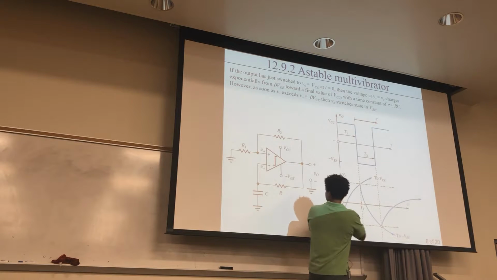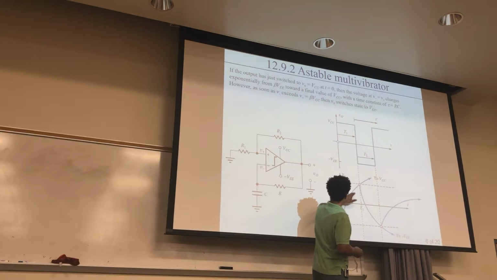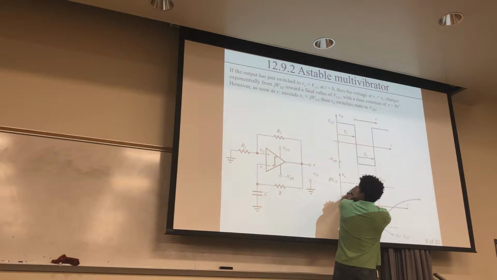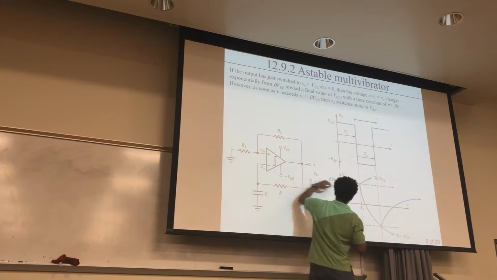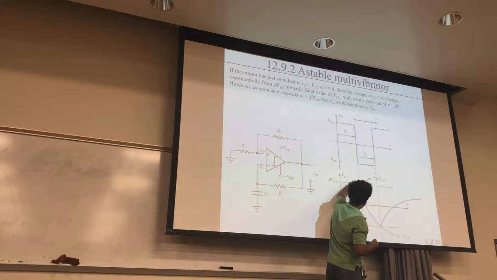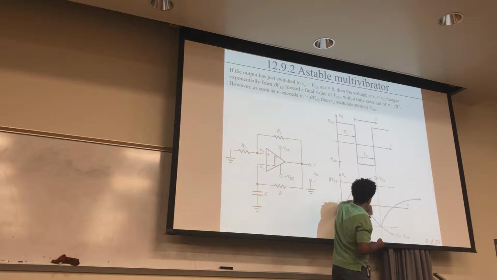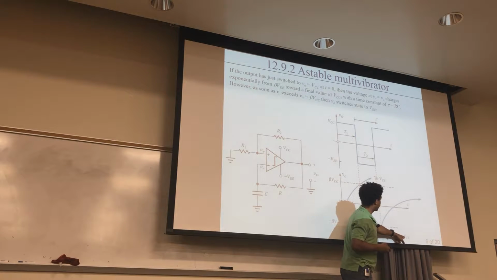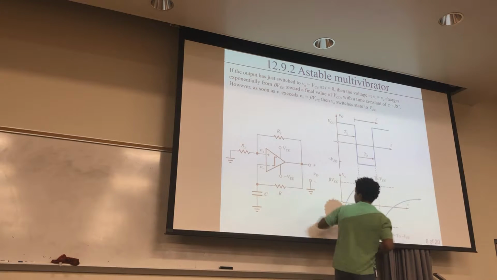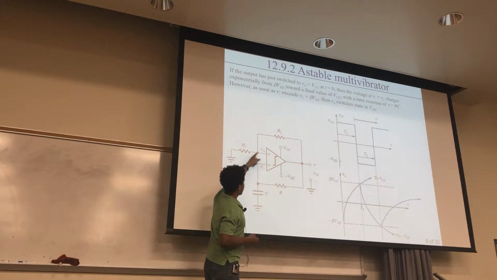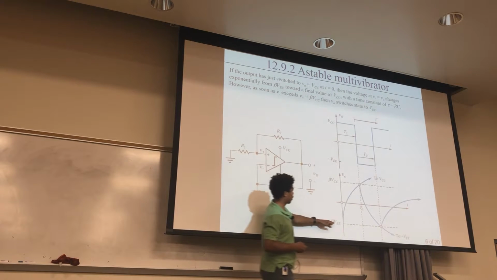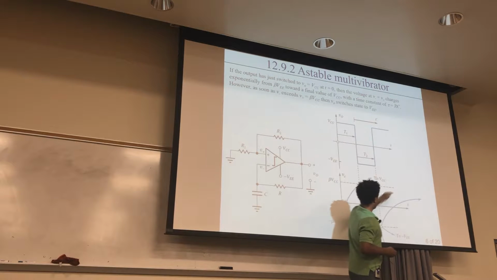So first the capacitor's down here, it goes up until it reaches the voltage of your reference right there, which is sitting at beta VCC. Once it does that, then it switches down to here, and the voltage across the capacitor is going to drain out and asymptotically try to reach this negative VEE. Of course, it never gets there, because then the next switching happens at beta VEE, which is down here. So it just keeps on switching back and forth like that.